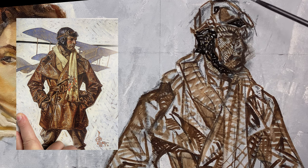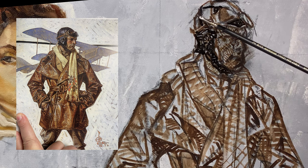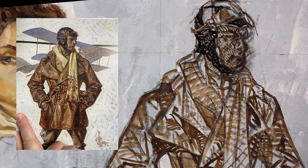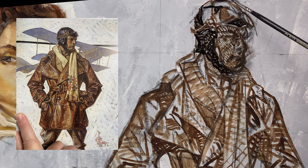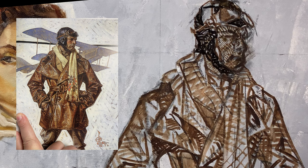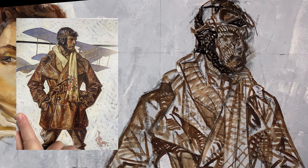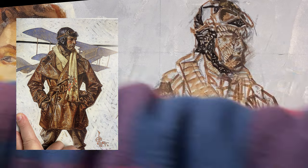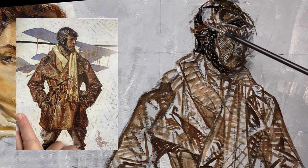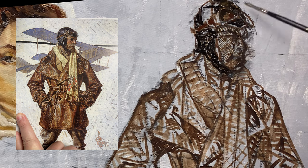So here I'm trying to look at what he's doing and trying to strategize how I'm going to execute this. So what I'm thinking is I'm going to go in with black, and then I'll go in with white, which will turn into a bluish gray, and then pull stuff out. But there's so many intricacies in this helmet that I miss some of it, but I capture the important parts of it.